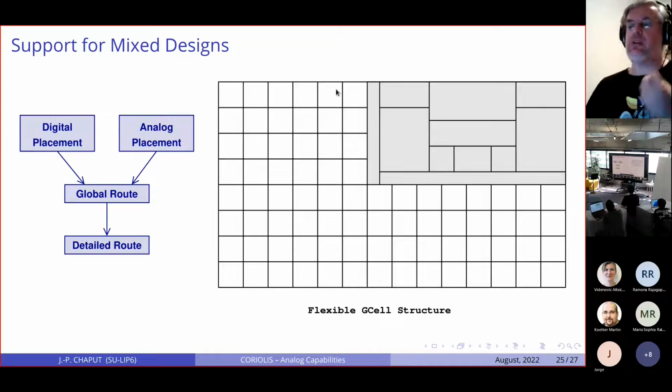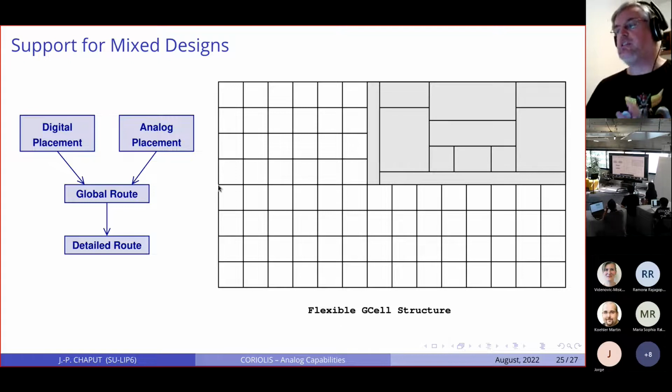We came to that structure with two different placements because, of course, digital placement, it's obvious, does not work like analog placement. As you have seen, analog placement is a slicing tree, while digital placement is a completely different matter. But once we have performed the two placements, the resulting data structure is unified.